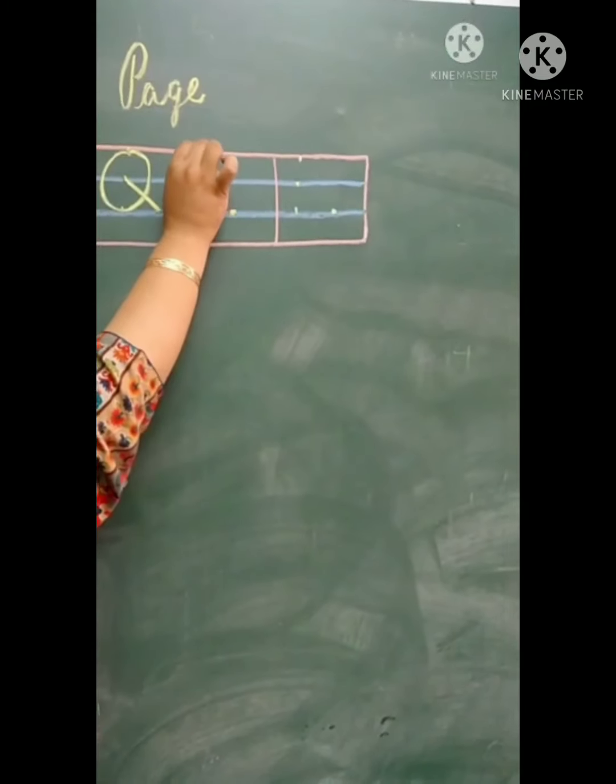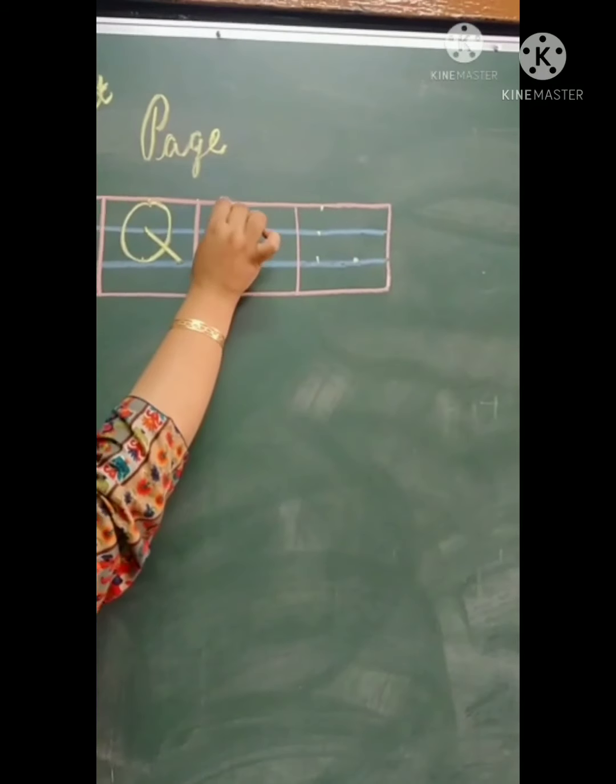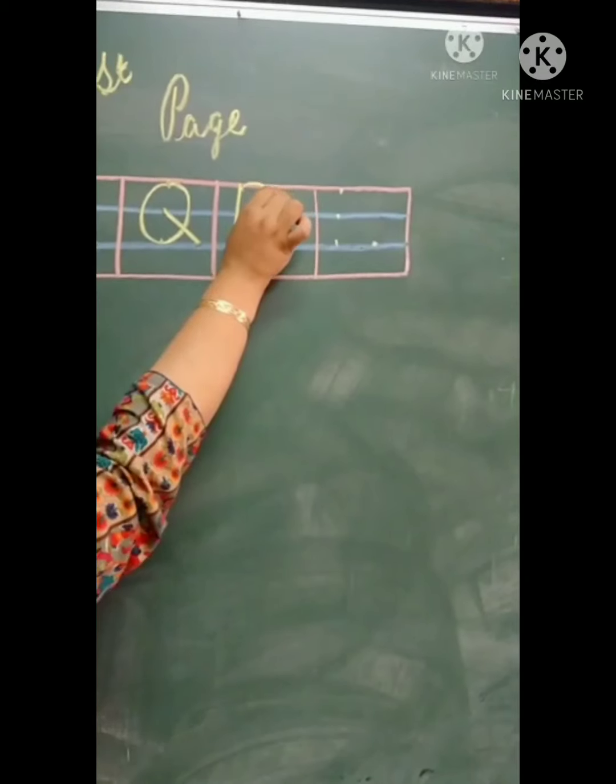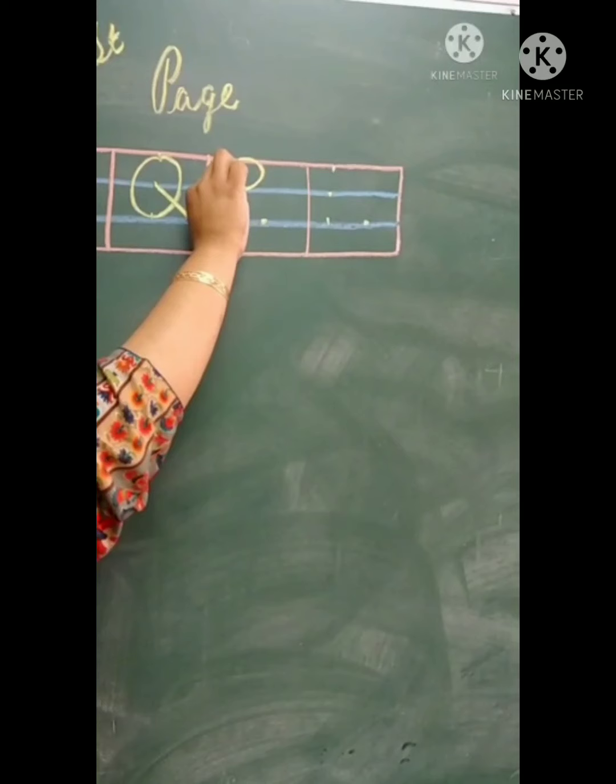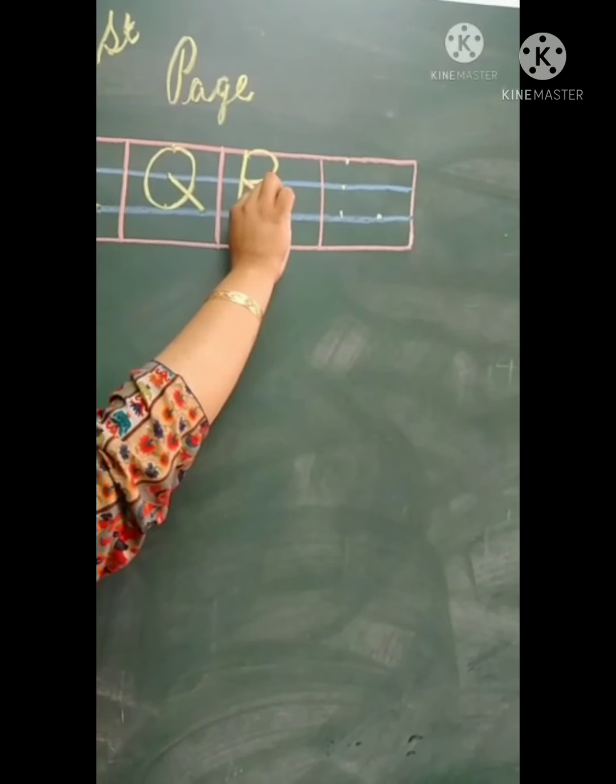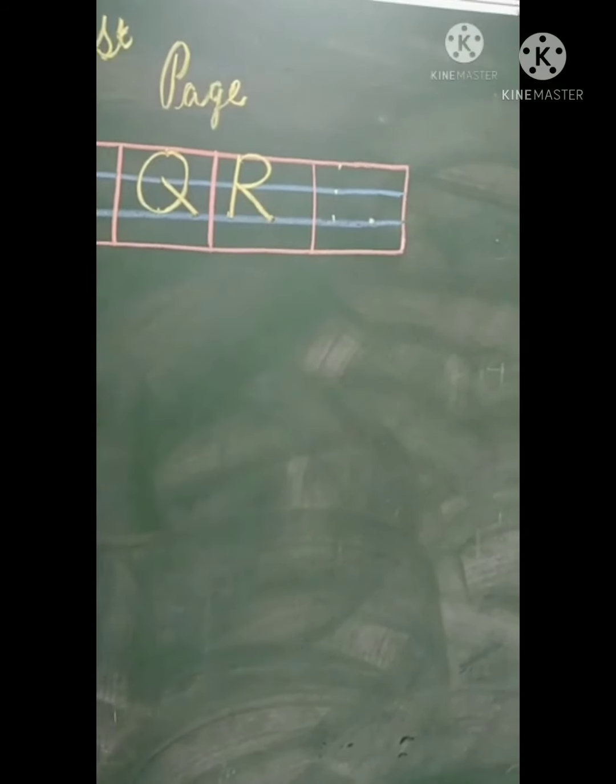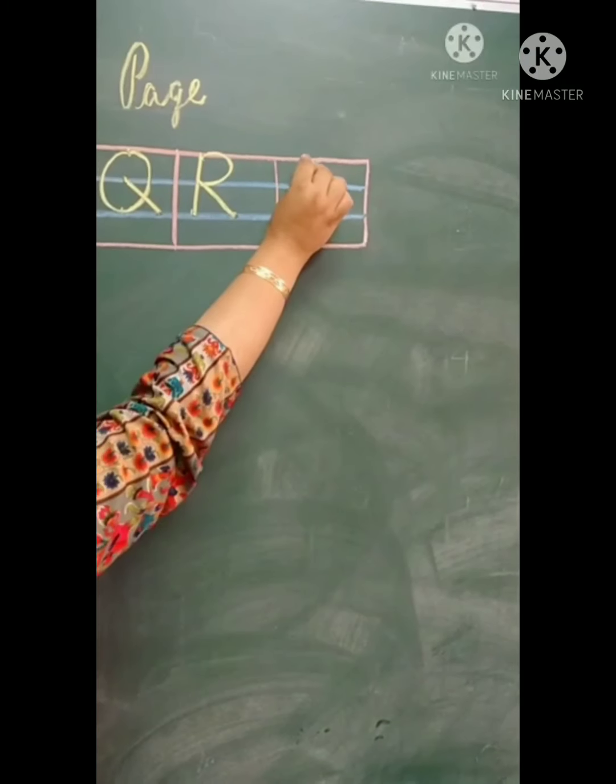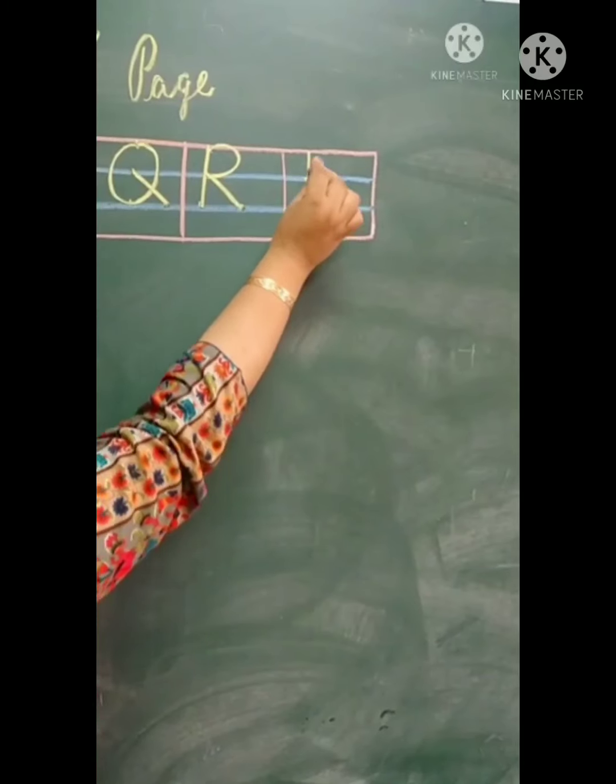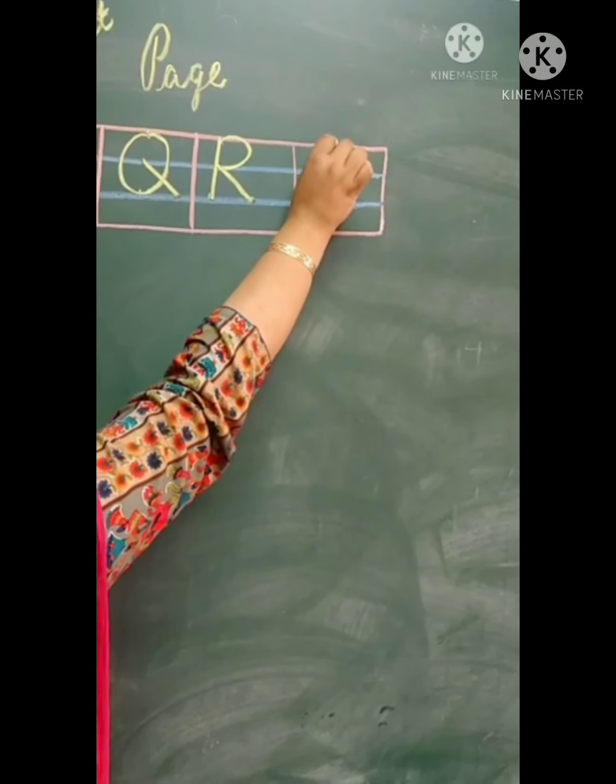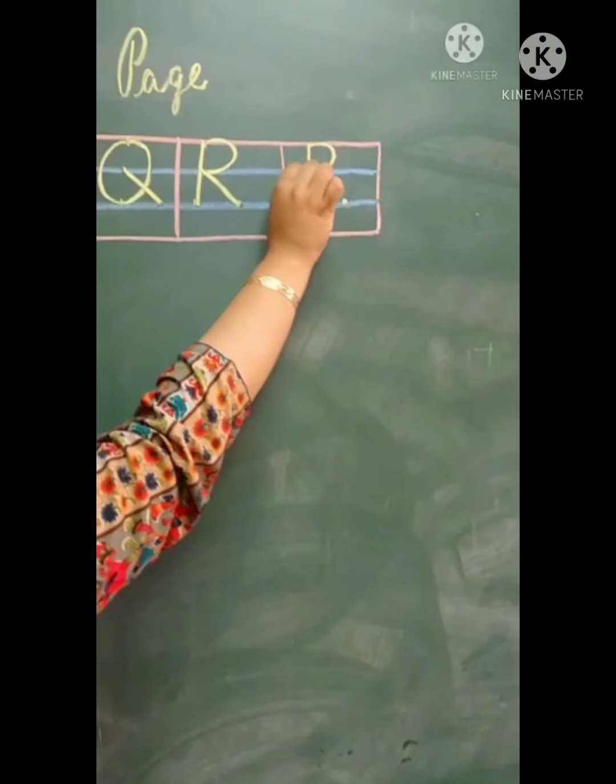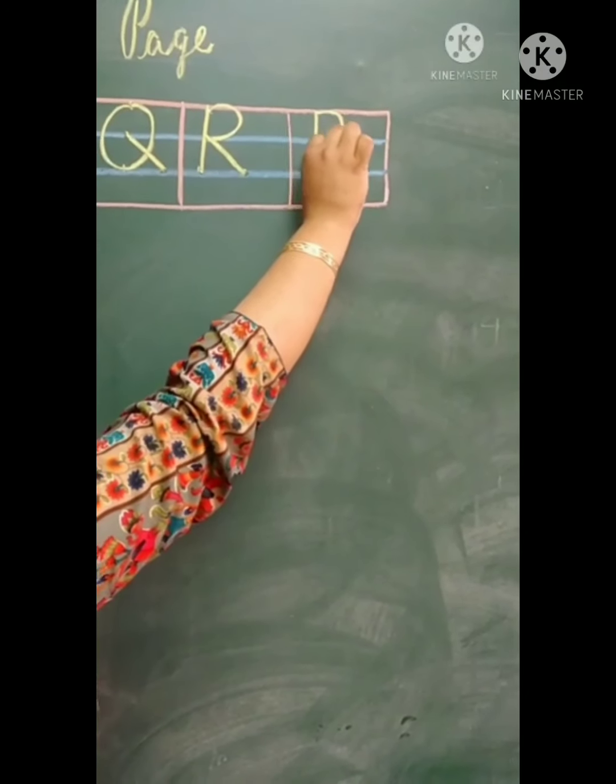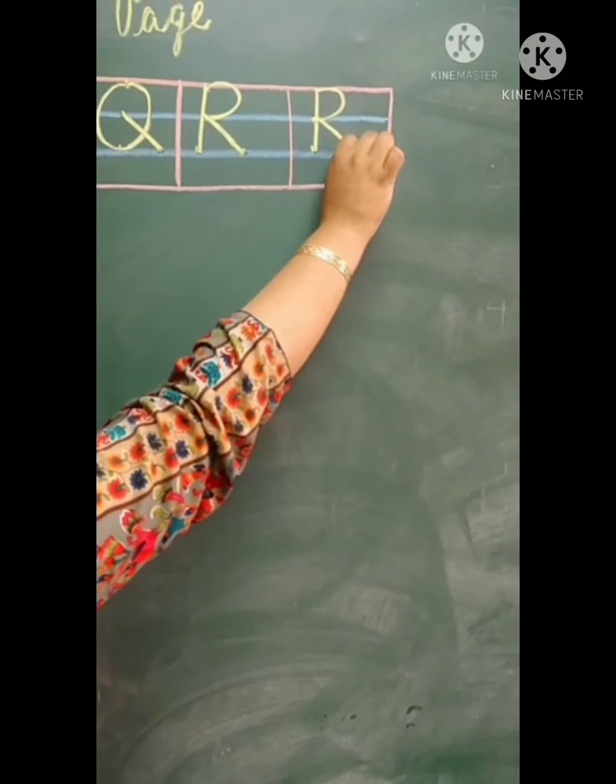Now make one standing line, then take a turn, bring it back. Don't leave the pencil, bring it down, make a slanting line. This is R. One standing line, then make a curve, bring it inside, touch the standing line, and then bring it down, make a slanting line. This is R, speak and write.